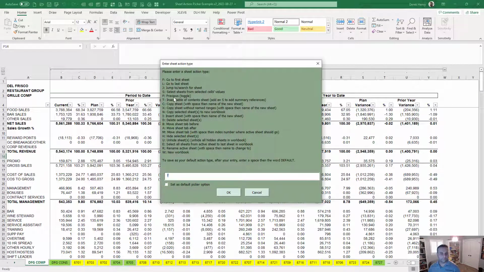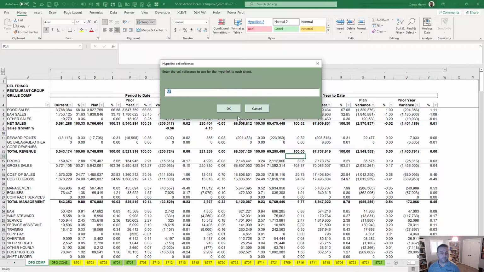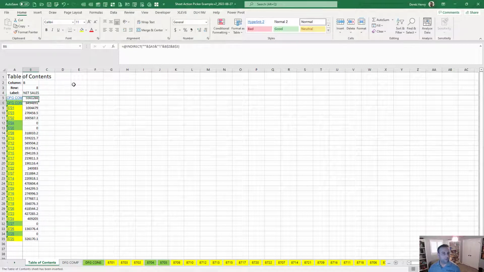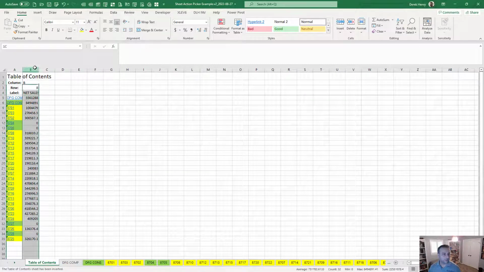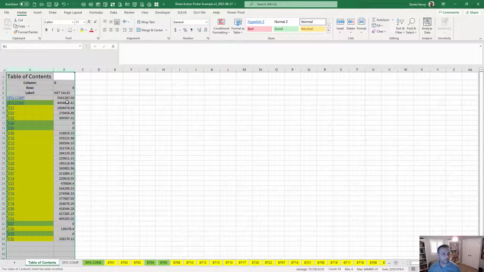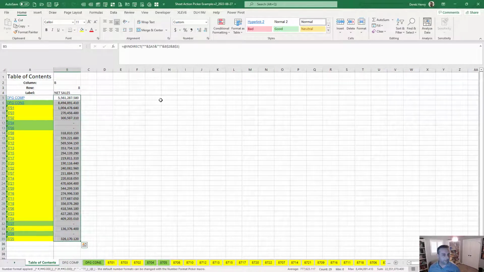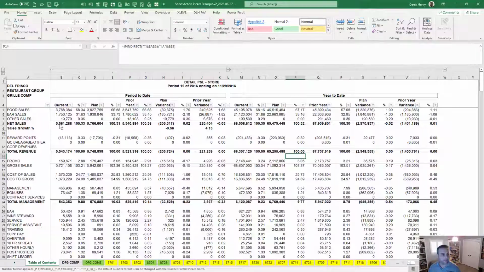We're going to run option T again, but we're going to add an S to add summary references. And what that means is it's going to add a couple of formulas here so that we can just put in B and 8. Notice how there's a whole bunch of indirect formulas. And what that lets you do is see all of these items side by side together. So if we make that a little cleaner looking, here's net sales. So it uses a label to find out from here. It's pulling it from right here, right? And B8 would be right here.